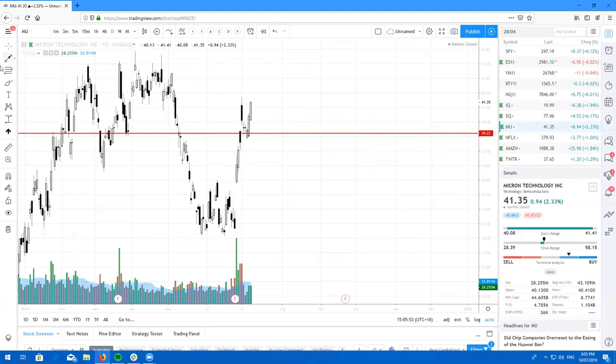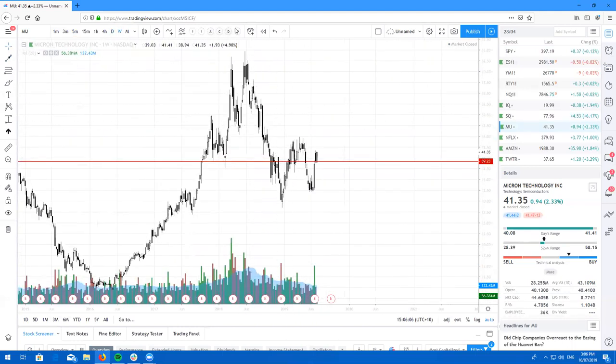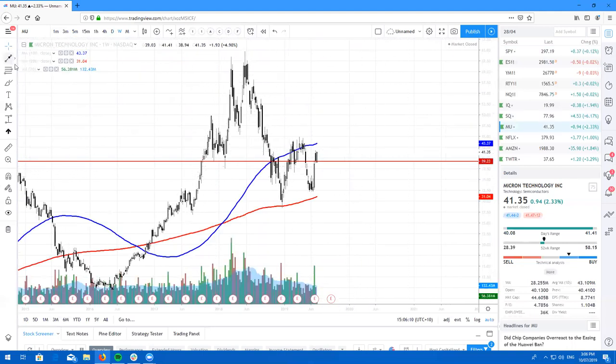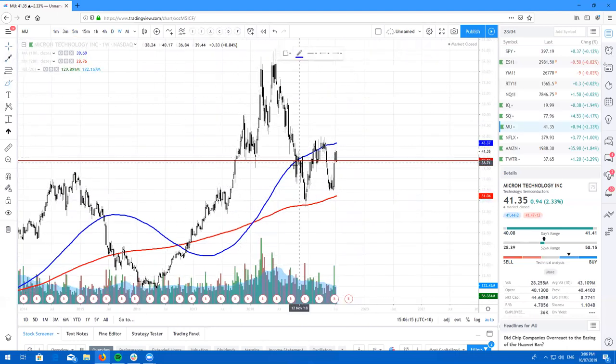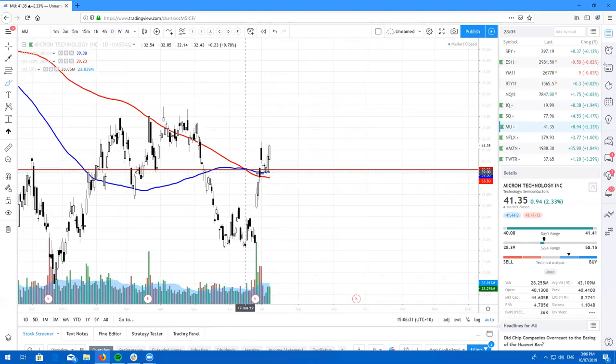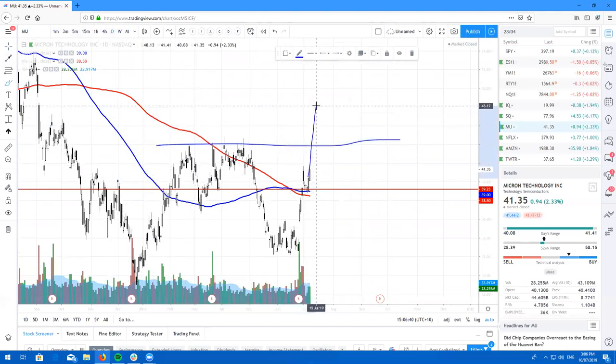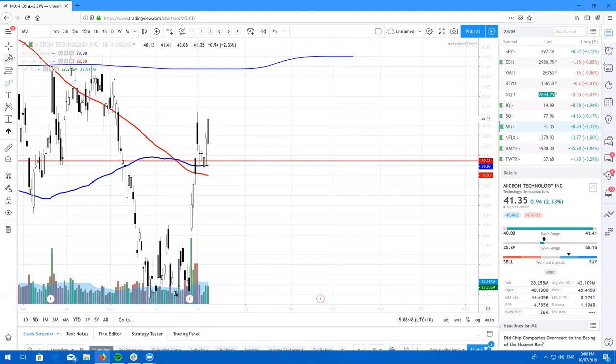Here's MU. MU had an amazing run the last couple of weeks. We've been speaking about this since just before earnings. If you take a look at the weekly chart and the long-term moving averages, we were almost at the 200 on the daily. This is a really nice double bottom and we are coming into the 100 simple moving average as resistance — most likely we will pause there for a little while. On the daily we are above both the long-term 100 and 200 simple moving averages, so if we do start to break out of this range, just look to buy the dip and then take MU higher. MU looking absolutely amazing right now — a lot of people profitable and buying this glorious dip.